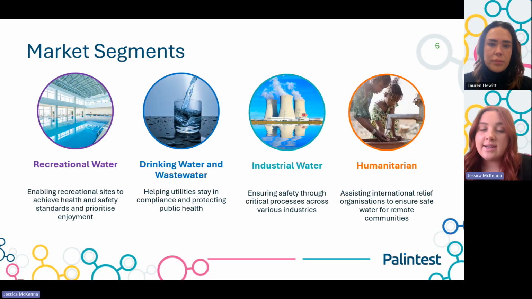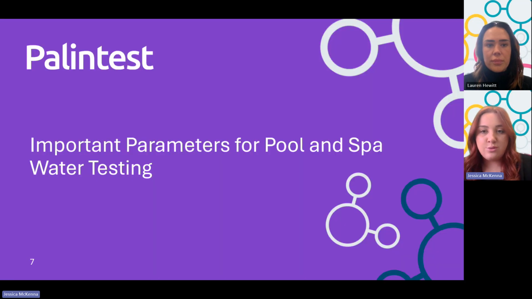We work across a variety of different markets, including drinking and wastewater, industrial water, and the humanitarian sector, and of course the recreational water sector, which is what we're going to take a look at in further detail today. So to get started, we'll review important parameters for pool and spa water testing.